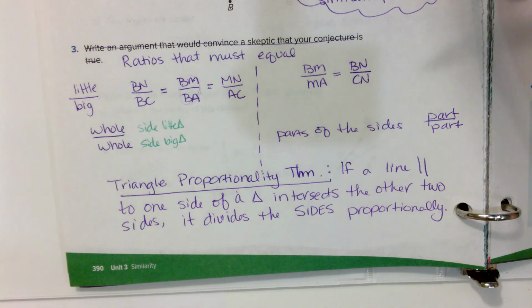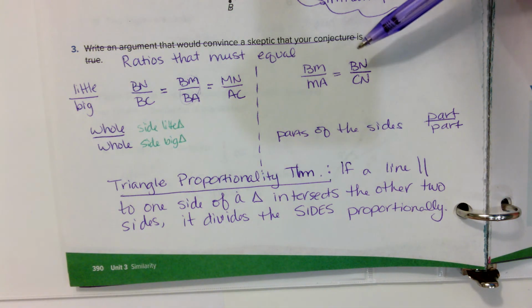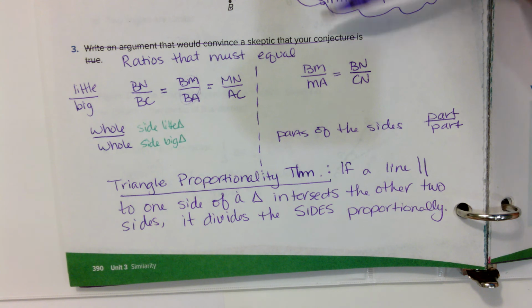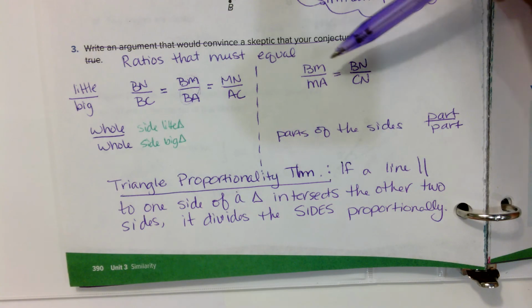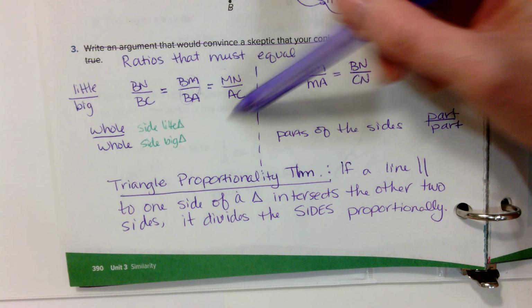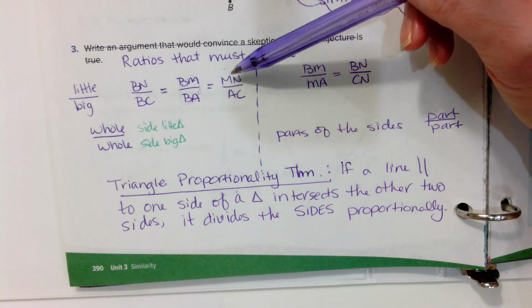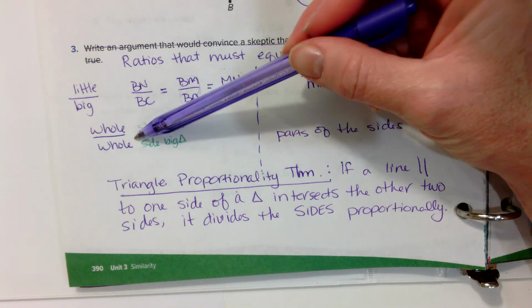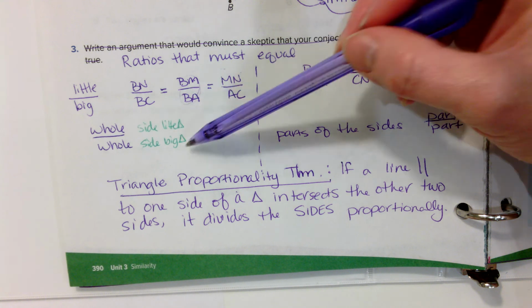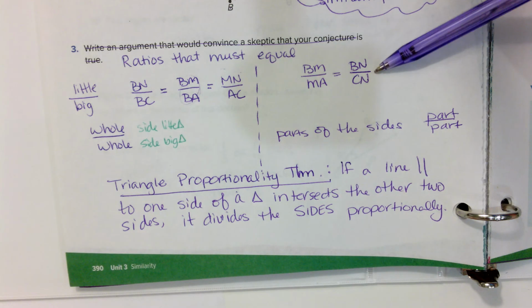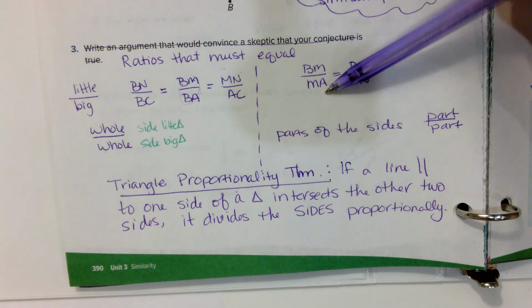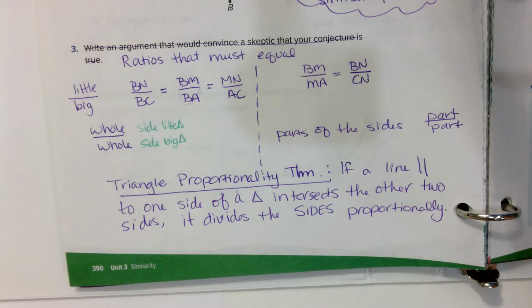So going back to this is really important and it's very confusing. We're going to do a couple problems where we're going to use this. Sometimes you write ratios and cross multiply and solve using the whole over the whole, so the little triangle and the big triangle. Sometimes you write proportions using part over part. Notice which side has nothing to do with this.